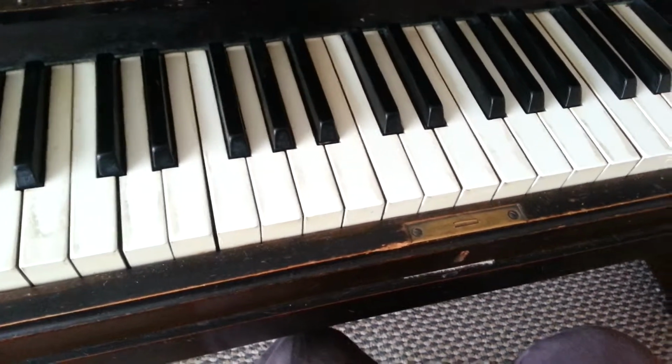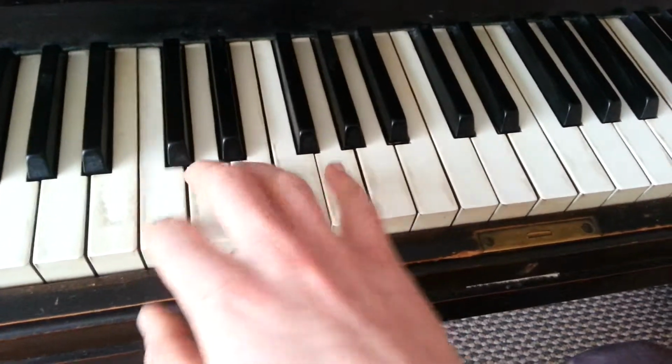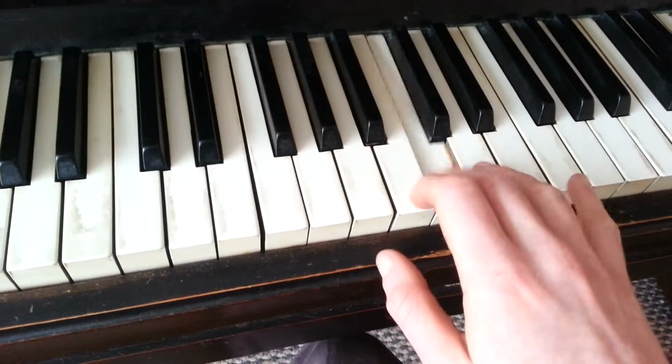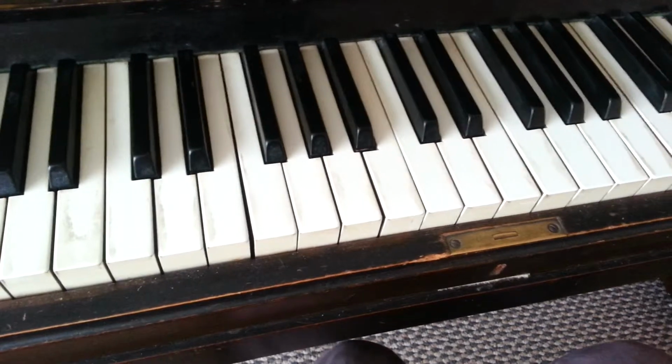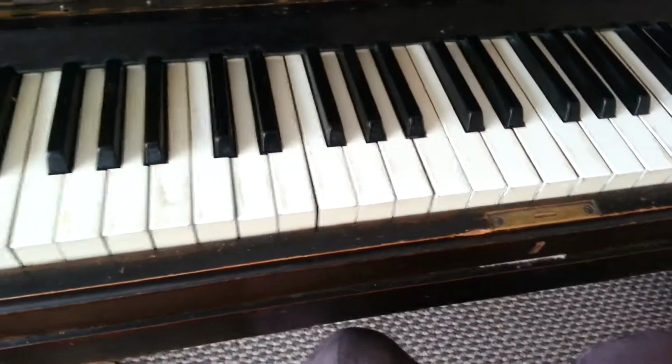This means that the rules of C are you've got all the white notes. You haven't got any other notes other than the white notes. So that's what we're talking about today.